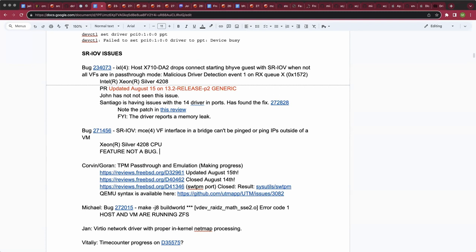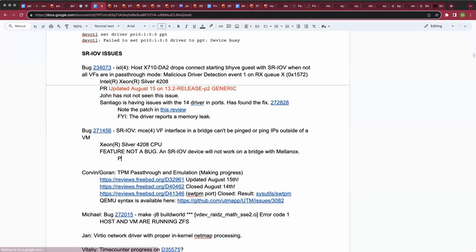Okay. An SRIOV device will never work on a bridge, you say? With Mellanox, at least on FreeBSD, no. In Intel, on the IXL, you can set that virtual function. You can put it in promisc. So it will receive frames with different MAC addresses into the VF, into the virtual function. But with Mellanox, no. Okay, and I know in Linux you can do it, but like I was trying yesterday on FreeBSD and I couldn't make it. So it needs promiscuous mode, you say? Yeah. Interesting. So is that a feature per se, or it's just not supported? Yeah. Okay. On Intel. Yeah. Okay.